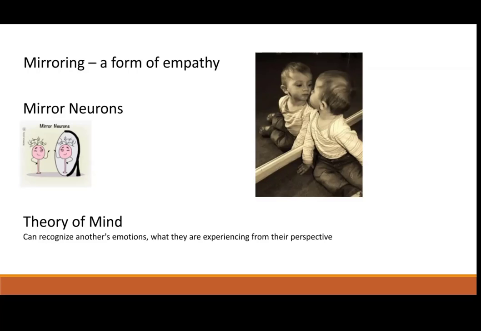So these are some of the scientific sides of communication that you have to get to a certain level of development before you have. Really young kids aren't going to understand that what they think isn't the same thing that other people think. You have to be a certain age and level of development before that happens. But it is important for communication, where just because I think somebody should feel this way, they probably don't. They have their own perspective, their own viewpoint, their own personal experiences they're bringing to a situation, and we are all different. That's the important thing to remember too.